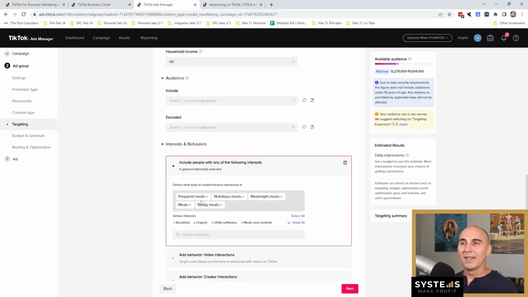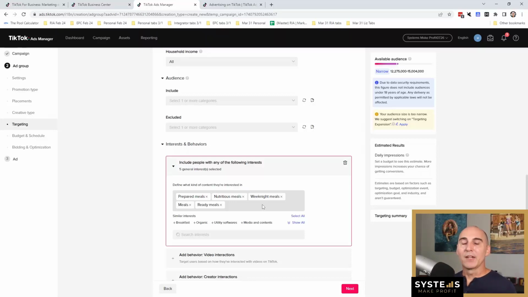Now I want to caution you, try to keep your interest grouped the same. So don't mix in cooking and recipes with meal planning, or, let's go back to the blue shirt example, don't mix in meal planning with people who like shirts. Try to be specific about it. Try to group as many as you can that are similar to get the audience size you want. Again, this is 12 million to 15 million. TikTok still says that's pretty narrow. You could try to run this. Again, you'd ideally want a larger audience, but this is something that is fine to start with. But add as many that make sense as a group together, and then use that to run.